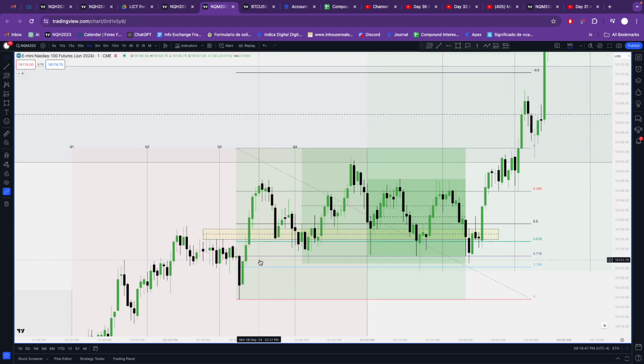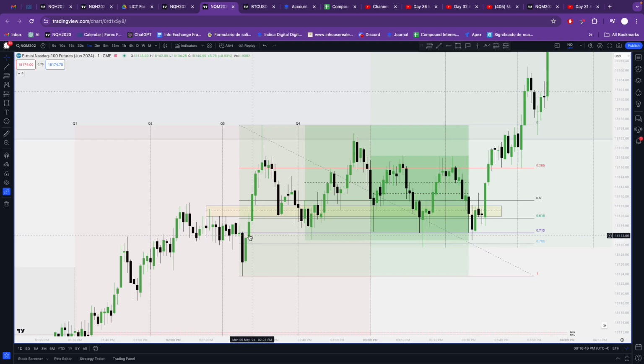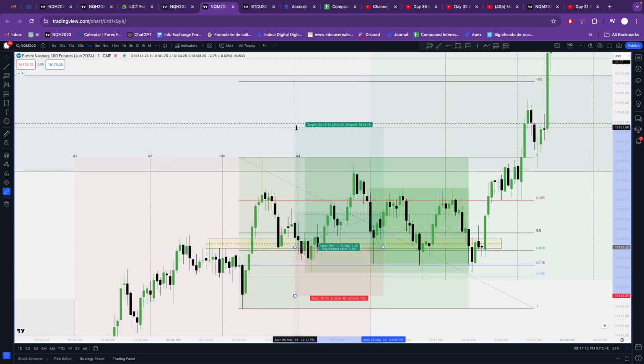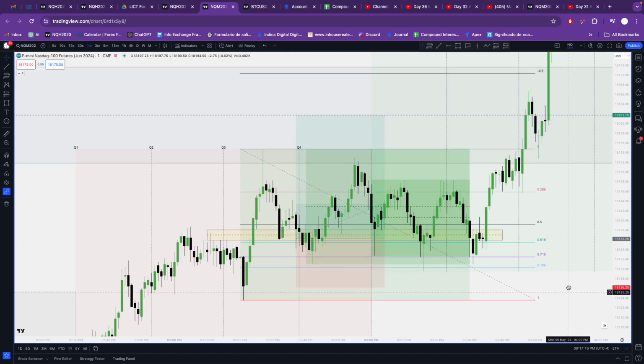Despite there being a fair value gap lower here. Despite there being a bullish order block right here. But it's like, hey, we don't want to miss this run. So let's get in here. You can do that. That's what you're supposed to do. So understand 10-point stop loss will take you to the low of this bearish order block. And then where do you want to take this to? Mean threshold of this volume imbalance. Okay. This is almost a 2 to 3 to 1 risk to reward ratio, 25 points.